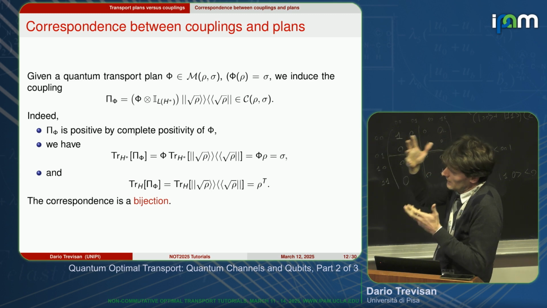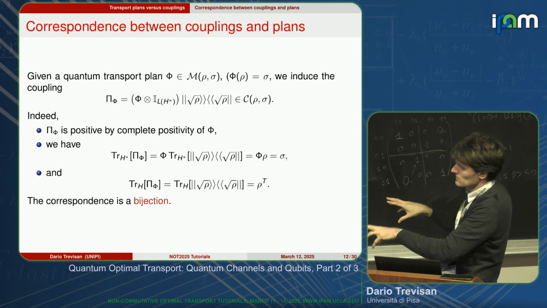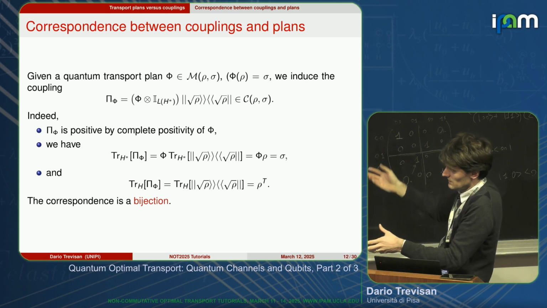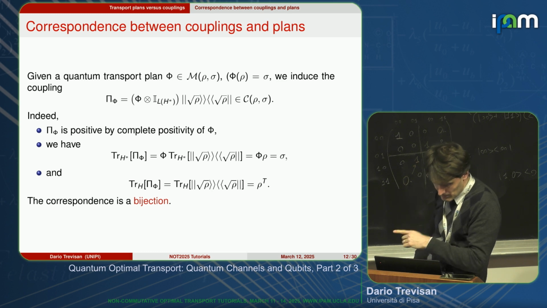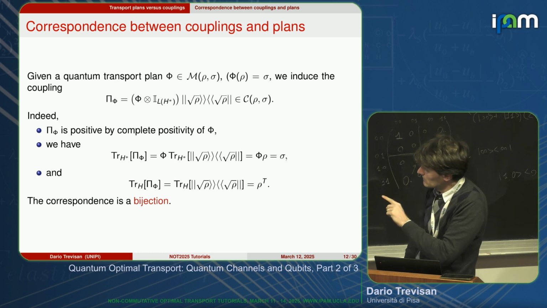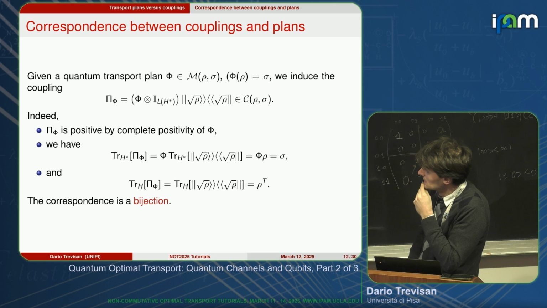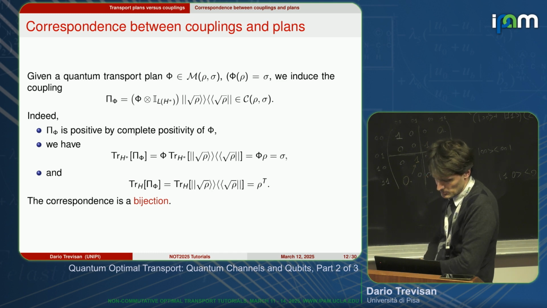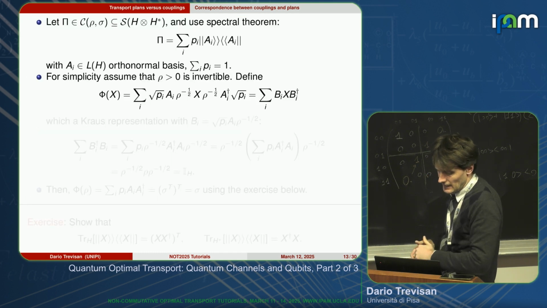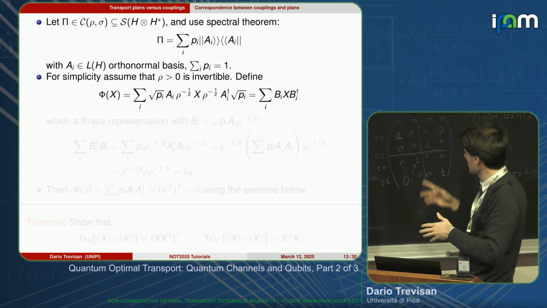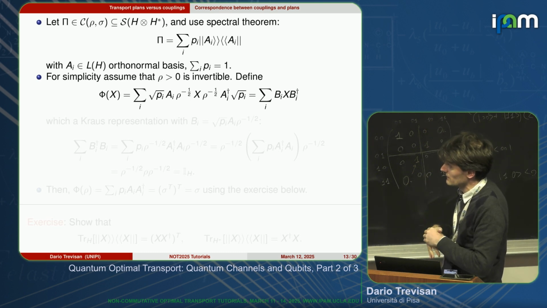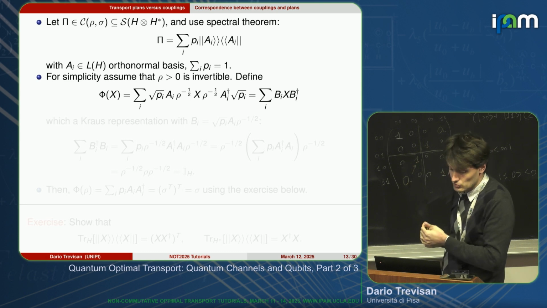But then really, at least intuitively, we have these two copies, so we send the first copy into sigma, and the other one will stay rho transpose, okay? Maybe the less trivial part is that actually all these couplings, the one we defined, are induced by some quantum transport plan. So given a coupling in this sense, not in the Gauss sense, you can find a channel. And how do you build a channel?